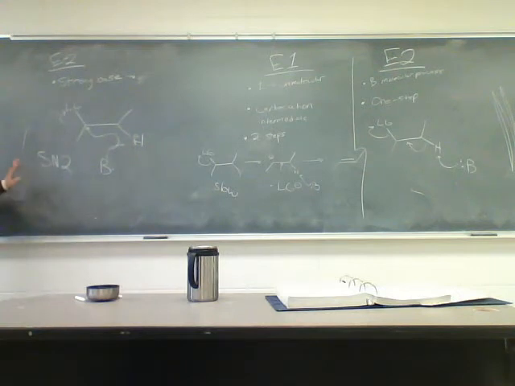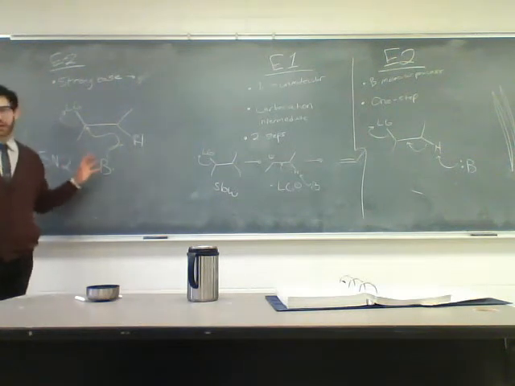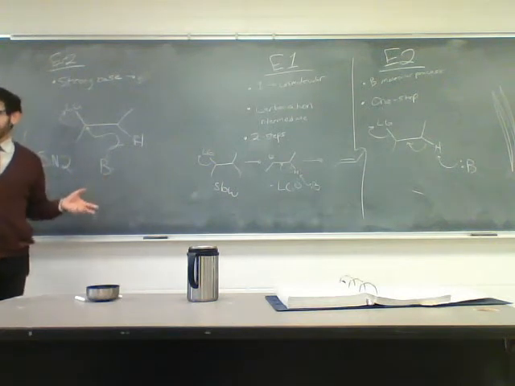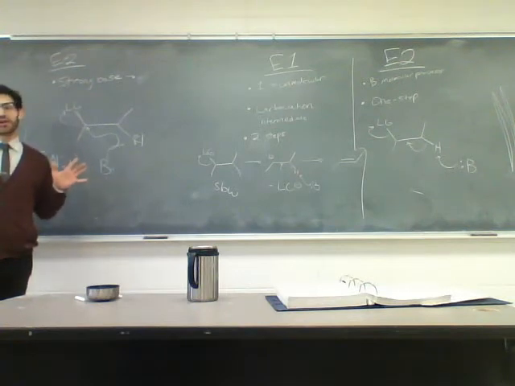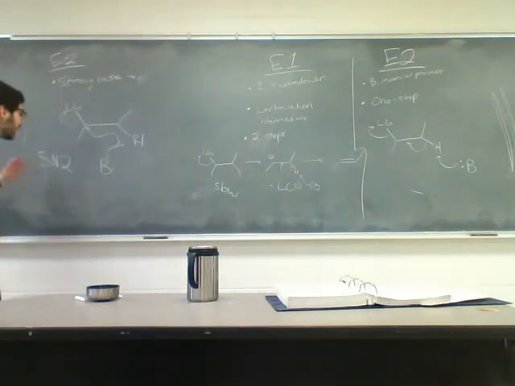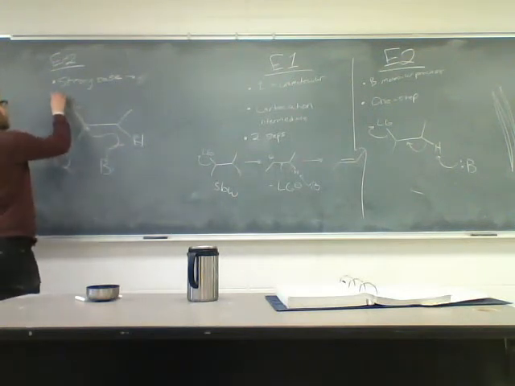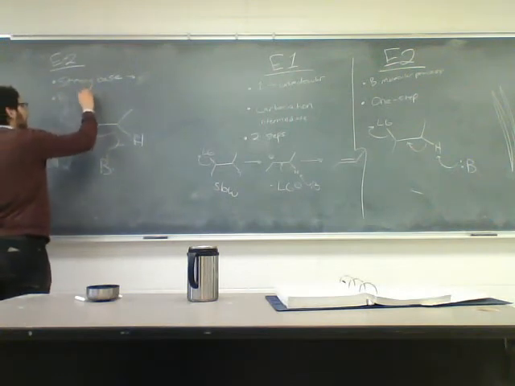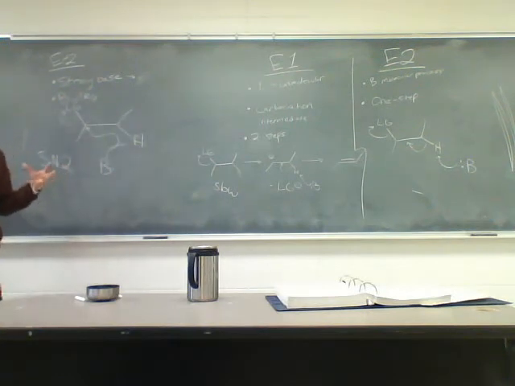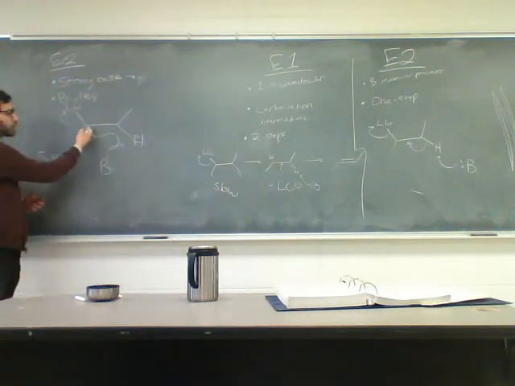So we have this SN2 reaction. To avoid this, what we need is a base that can't do this attacking. Does anybody have any idea how we would make it so a base couldn't attack? Any guesses? No bad guesses, unless you just say like trampoline. That would be a bad guess. All right, I'll tell you. The way we make it so this base can't get in there and attack is we want to pick a bulky base. We want to pick a base that is really big and awkward so that it can't get in and attack this carbon.